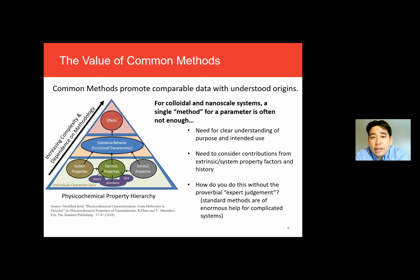You'll see that for nanotechnology, when you look at a lot of the standardized protocols and processes, they try to take out these anomalous effects. And a lot of times standards are developed just to be able to compare things, because the systems that need to be evaluated are complex. So these standards are really essential for allowing materials to be compared, and also allowing for understanding of the different effects of materials within different systems.